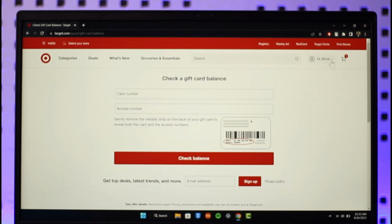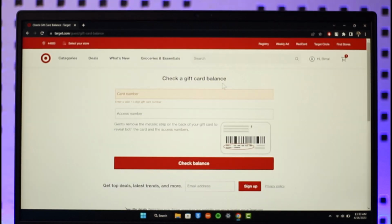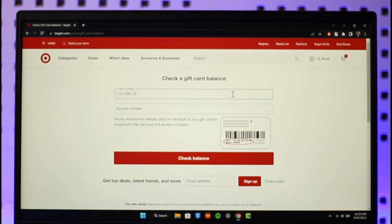You want to make sure that you're signed into your Target account, right? As you can see on the right hand side, we're already signed in. Now all you need to do is enter your gift card number over here. Once you enter your gift card number, if the details are correct, you should be able to go ahead and successfully enter the access number as well.